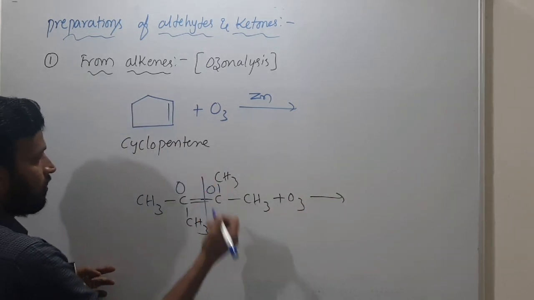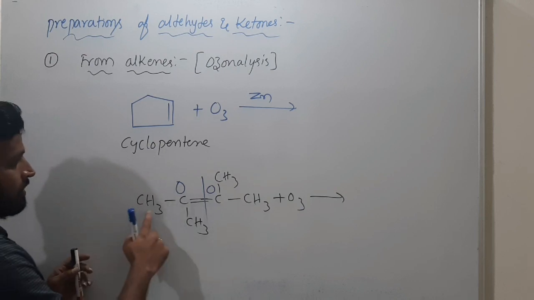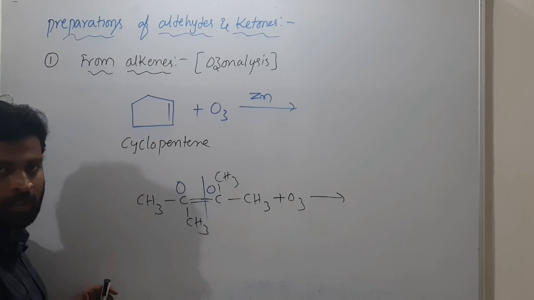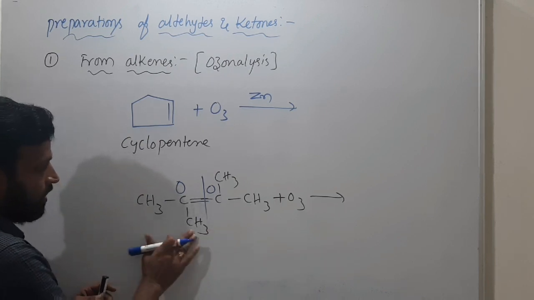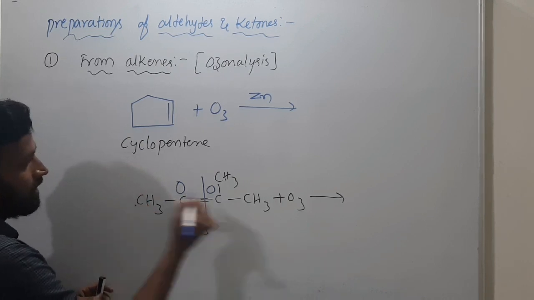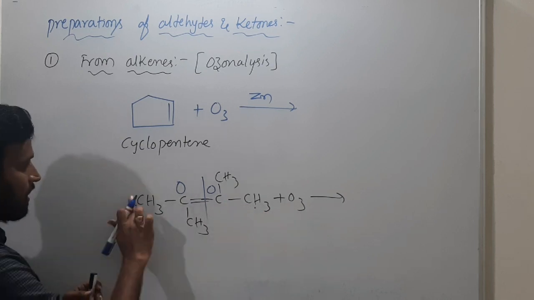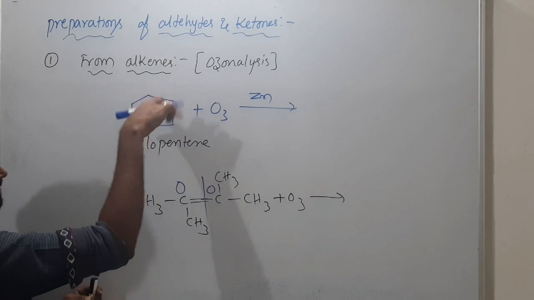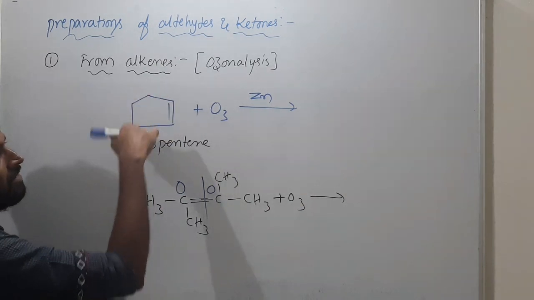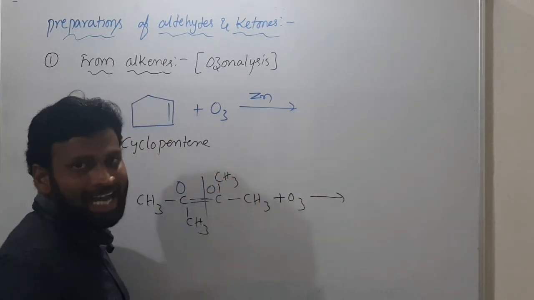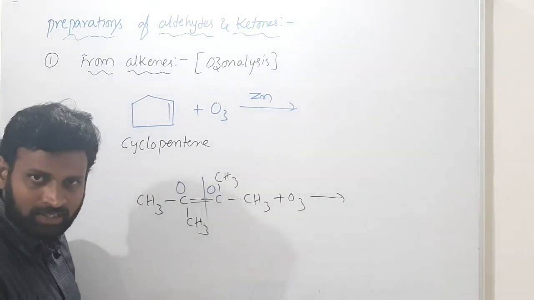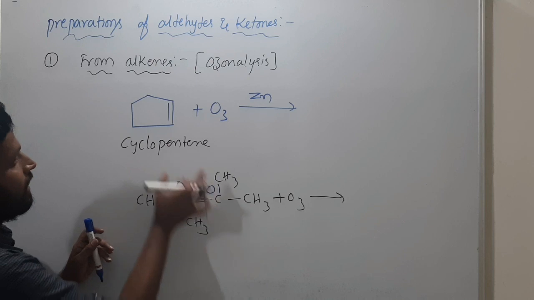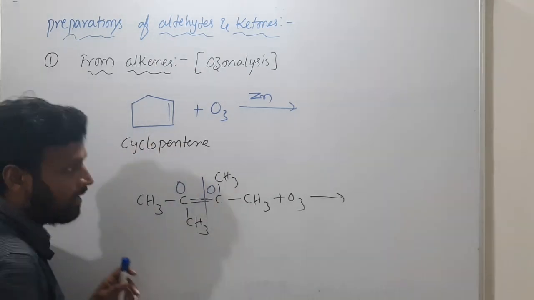On ozonolysis, what you are doing is breaking this, put one oxygen here and one oxygen here. Over now. CH3 C double bond O CH3, CH3 C double bond O CH3, that's it. You have 2 ketones because there is no link between this carbon and this carbon. The last carbons are terminal carbons here. But here there are no terminal carbons, it is a continuous compound. So one product you will have. Are you thinking I am wasting time? No, actually I am giving the difference between open chain alkene and cyclic alkene.